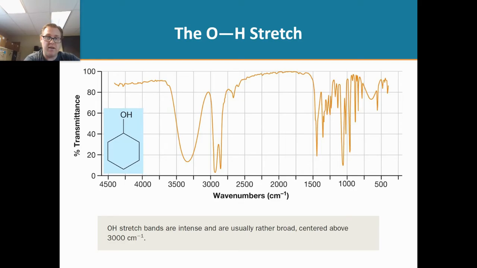It goes from like 3600 all the way down to close to 3000. That is an alcohol. That's a key indicator, and so that is the OH stretch right here. That's what we're looking at. This stretch right here represents that right there. That just jumped out at us, right?